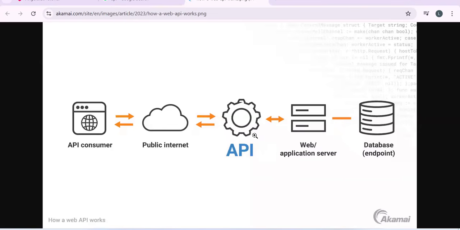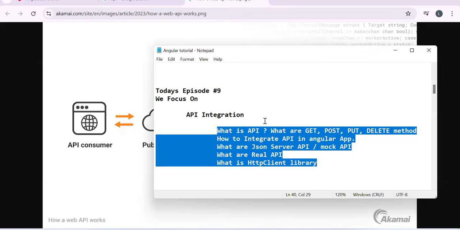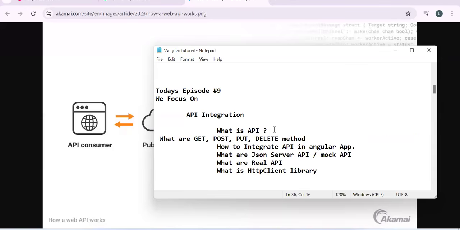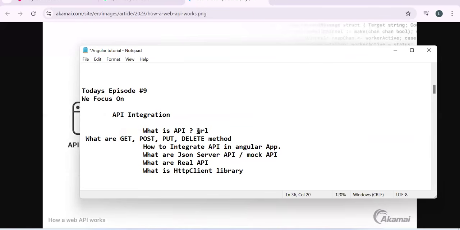When we talk about APIs, there are .NET, Java, SharePoint, Python, PHP, so many different backend technologies and platforms which we use to create APIs. Now, APIs are nothing but a URL. It will be a simple URL which we hit, and that is nothing but an API to us. From an Angular application, if we want to execute an API, we will hit the URL.